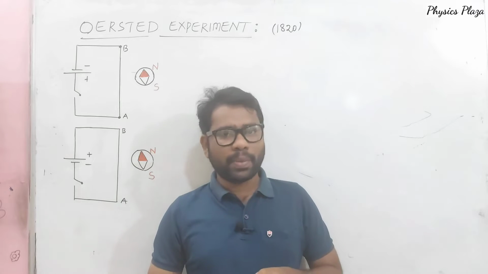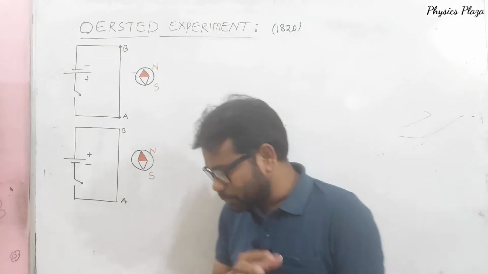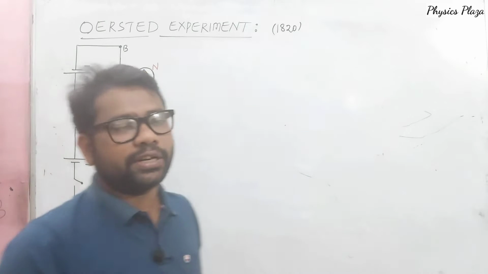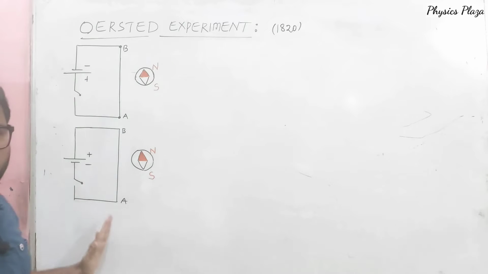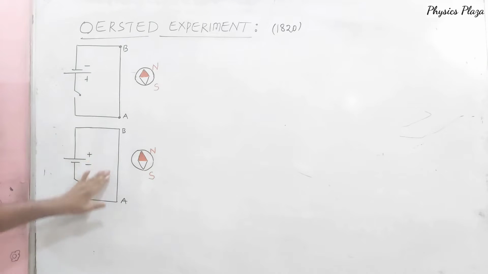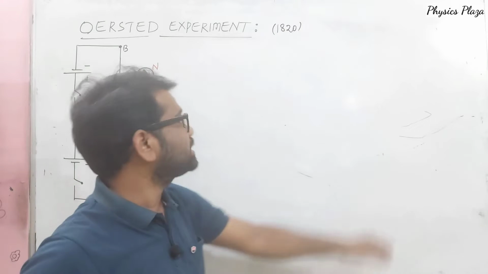There is a presence of magnetic field. So now let us try to list out some observations made by Oersted. Children, suppose here let us consider a simple electric circuit. So here two we have considered. Let us see why we have considered two simple electric circuits. Why not only one? Let us see here, children.